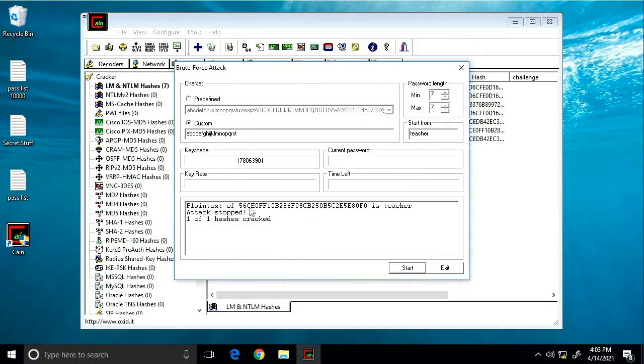You can see that the password it found was the word teacher. Of course, knowing the first several letters of the password, like we did, isn't common. I simplified the attack for time's sake, but it's often possible to gather enough information to brute force a password in a few days or even a few hours. Okay, that's it for this demo.